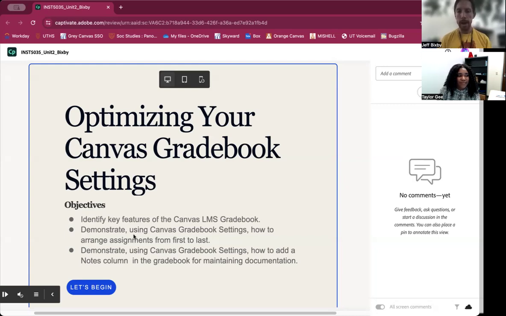But when I saw that you could do what amounts to a simulation of walking somebody through a program, something like Canvas, it reminded me of an instructional video that I had done largely based on the same topic. So I wanted to see how Adobe Captivate could present the same type of material a little bit differently.